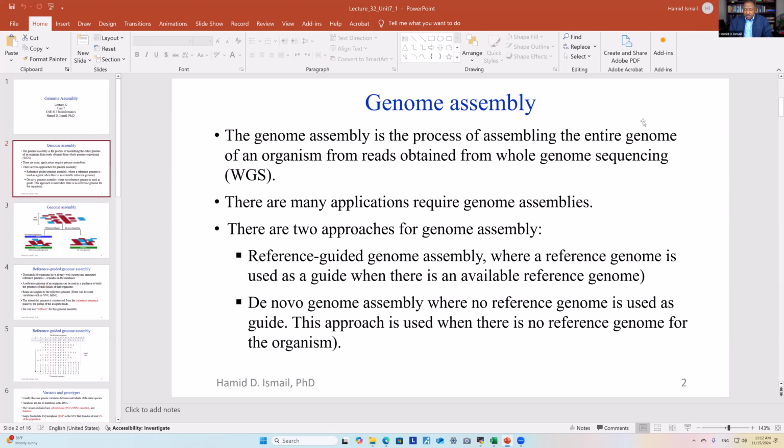Already we know there are many variants of this virus, and each variant has different symptoms in the patient, right? Some are very infectious and can spread very fast, and some spread very slowly, and the pathogenicity is also not very severe. So we need to know this kind of thing. To do that, we need to sequence the genome.